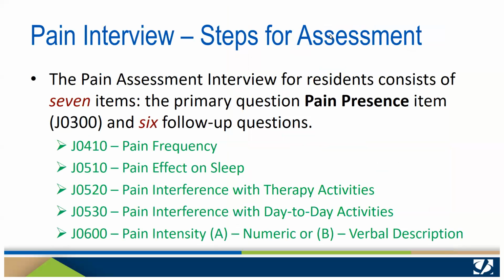So again, this is just a recap, the pain assessment. We're going to ask them the primary question, do they have pain? If they answer yes, then we're going to do the 6 follow-up questions: their frequency, effect on sleep, interference with therapy activities, interference with day-to-day, and then their pain intensity, either that numeric or verbal description.